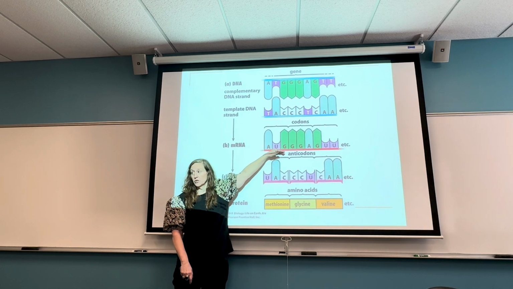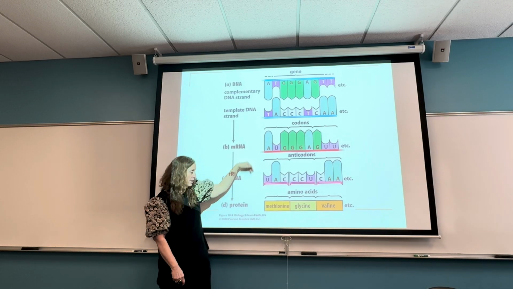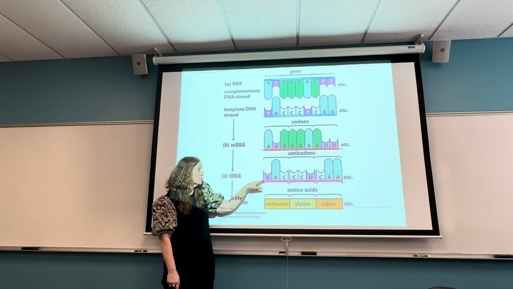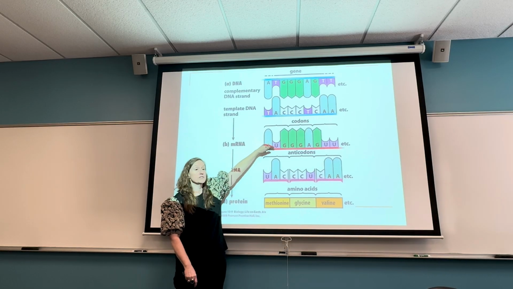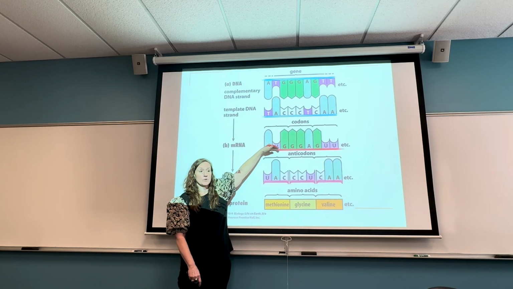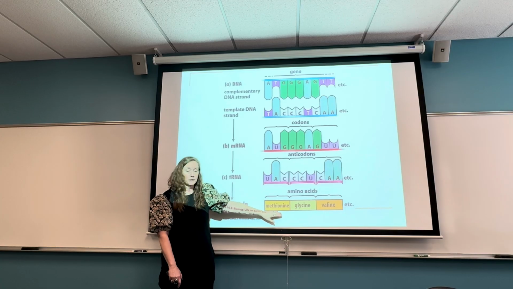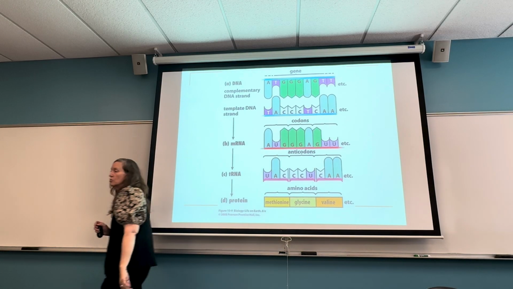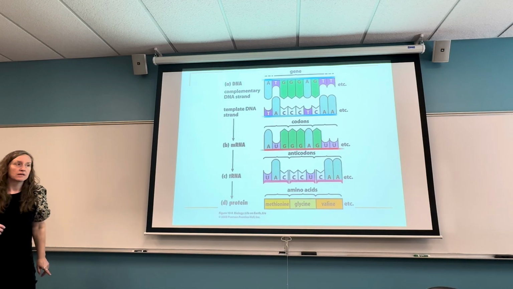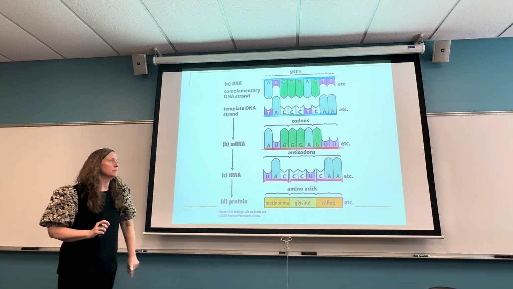mRNA AUG, when you look that up in the codon chart, you find methionine. You do not look up UAC. You don't look up the tRNA. You always look up the mRNA. So mRNA we look up to find what tRNA is bringing over. mRNA codes for amino acids. Make sure you remember that.